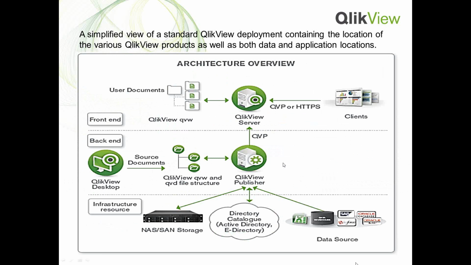This basically is your entire infrastructure or your entire data sources. It may be your ERPs like SAP or CRMs like Salesforce. It can be any kind of databases. It can be your flat files, Excel files, your Access databases, anything. Any kind of data source can be there. It can also be based on a SAN or NAS storage.